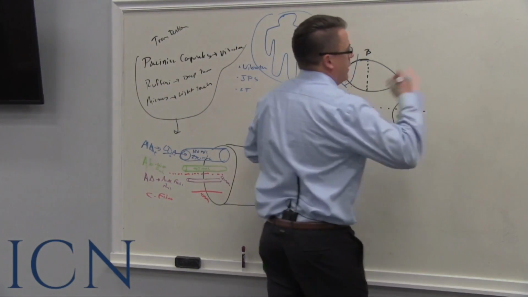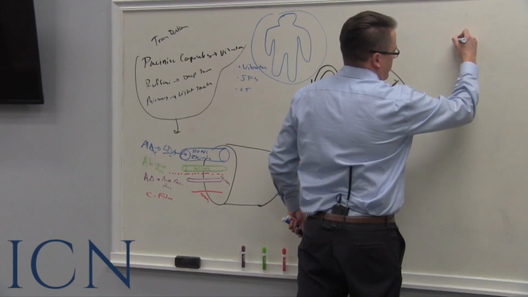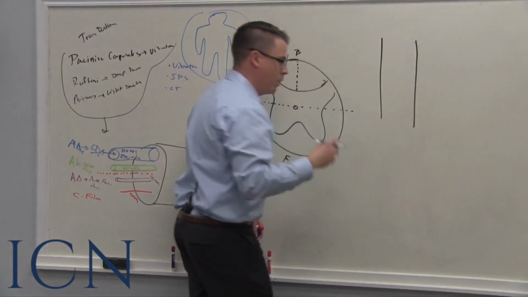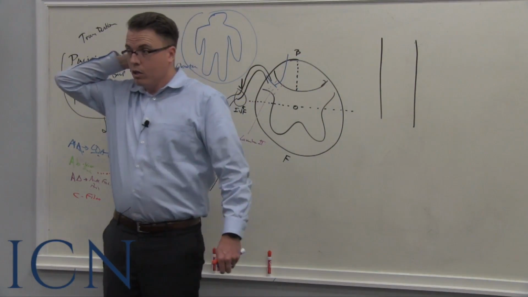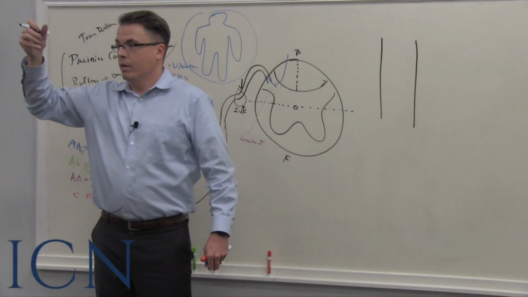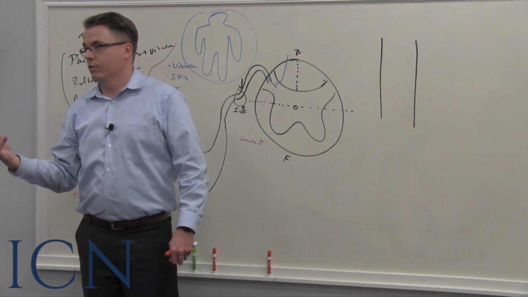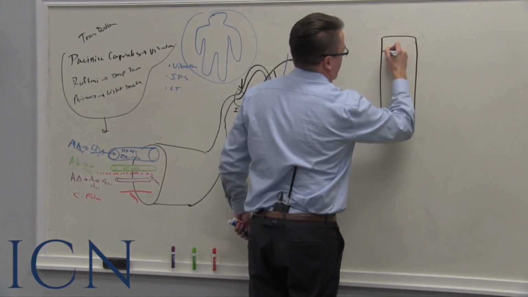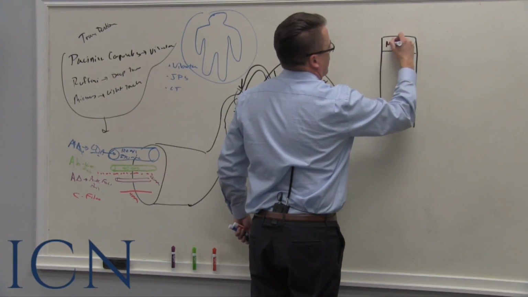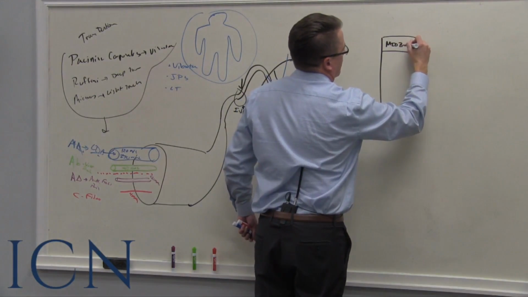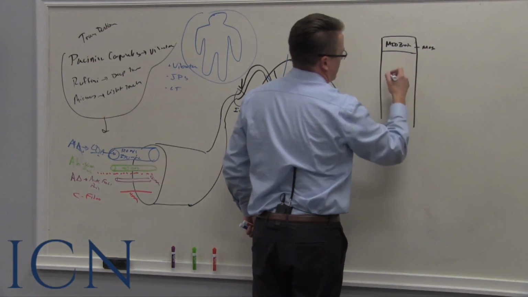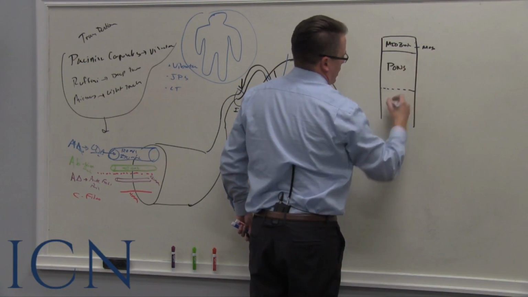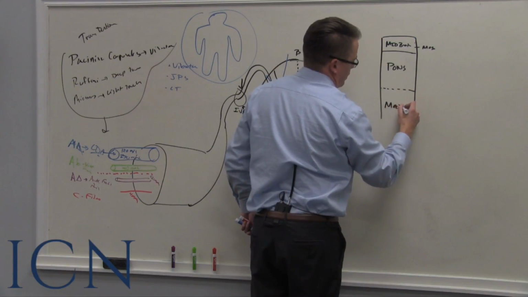Now, what I'm going to do here is I'm going to draw the brainstem. So your spinal cord, when it enters in through your skull, is actually joined right into the brainstem. And the brainstem is divided into 3 different areas. The very top of it is called your midbrain, or your mesencephalon. The middle part is called your pons, and the lower part is called your medulla.